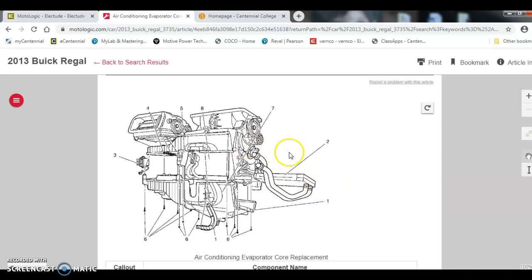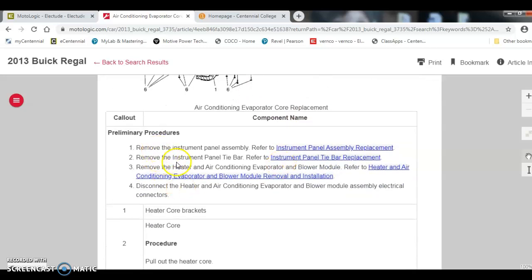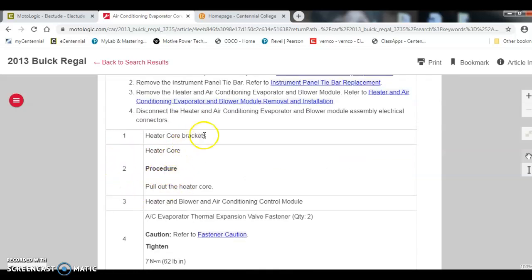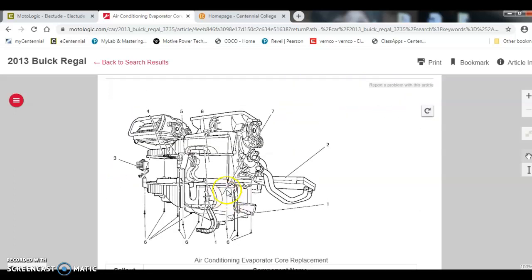My first step, remove the instrument panel assembly, gives me a hyperlink to do that. Then remove the instrument panel tie bar, same idea, hyperlink to go to do those steps. These are my prelim procedures, and then I'm into the heater core brackets, all those types of steps as we go through.